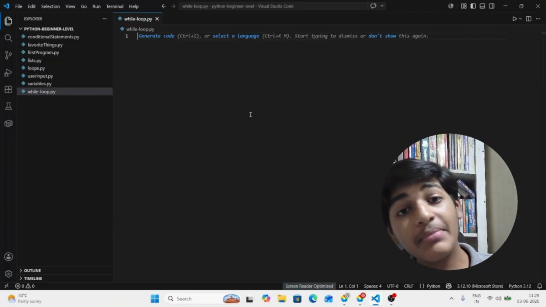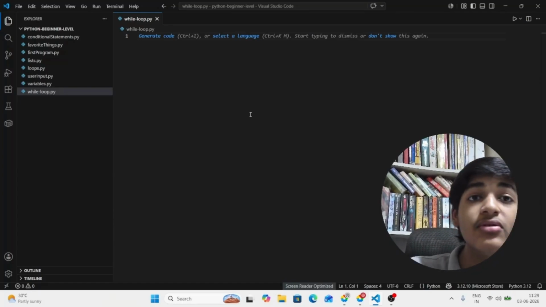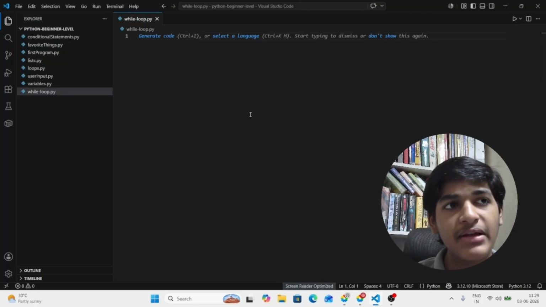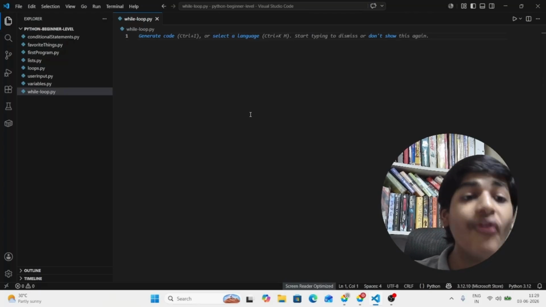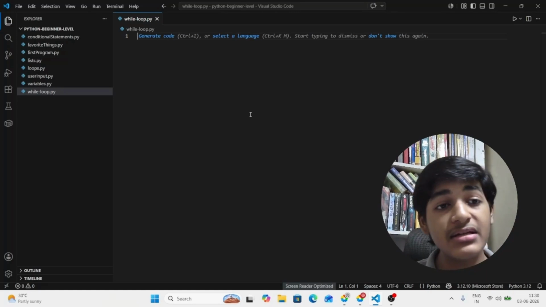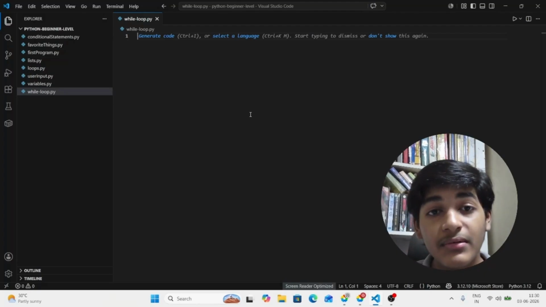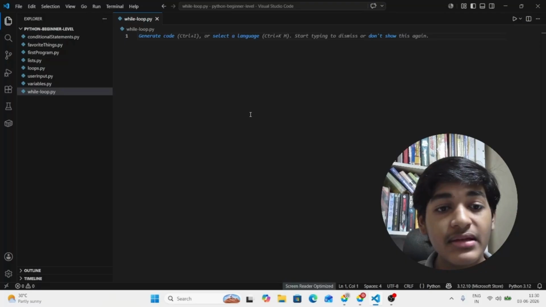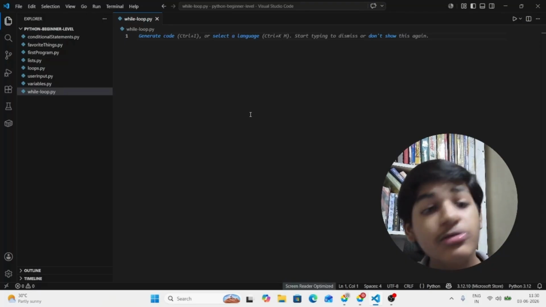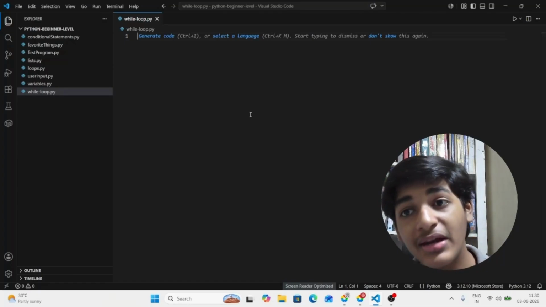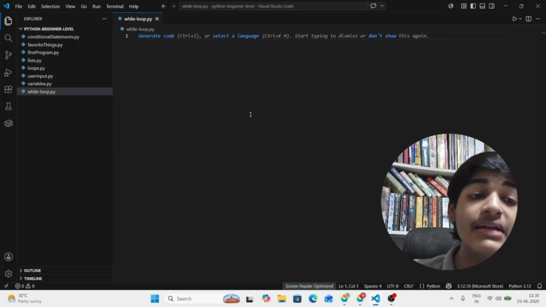There might be some cases where the condition never becomes false. It keeps on being satisfied as true and doesn't become false. That is known as the infinite loop. Now, in a for loop, there is no concept of an infinite loop because the number of iterations is known and we specify it. But in a while loop, there is a concept called infinite loop where the condition never becomes false.